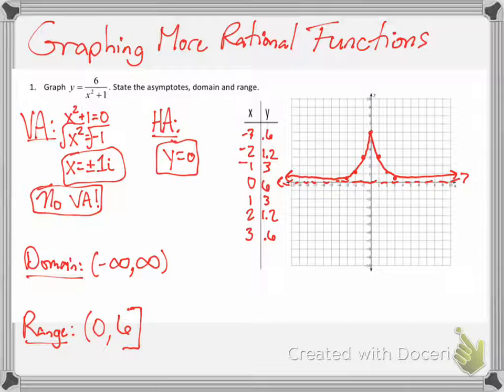Same with the infinities. You can't define infinity. It's a value that has no definition to it. So we use parentheses there because they're just infinite. You can't hit infinity. So that's a little bit of the difference between that. You'll see that in a couple of these examples moving forward throughout the year, where we will flip back and forth between the parentheses and brackets. Basically, parentheses are for values that can't be hit on the graph, while a bracket is used for a value that absolutely is hit and used on your graph. So that's the first of the 3 examples there.